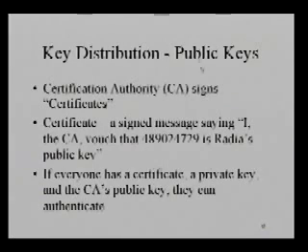So the next way of doing key distribution is with public keys. Sometimes when people see public key cryptography, they say, oh good, we've solved the key distribution problem, because the keys don't need to be kept secret. Instead, you can just take out a billboard saying Radia's public key is 75. But the problem is, how do you know that it was really me that put that billboard out? If somebody could trick you into thinking that my public key is something that they know the private key for, then they could forge my signature to you.